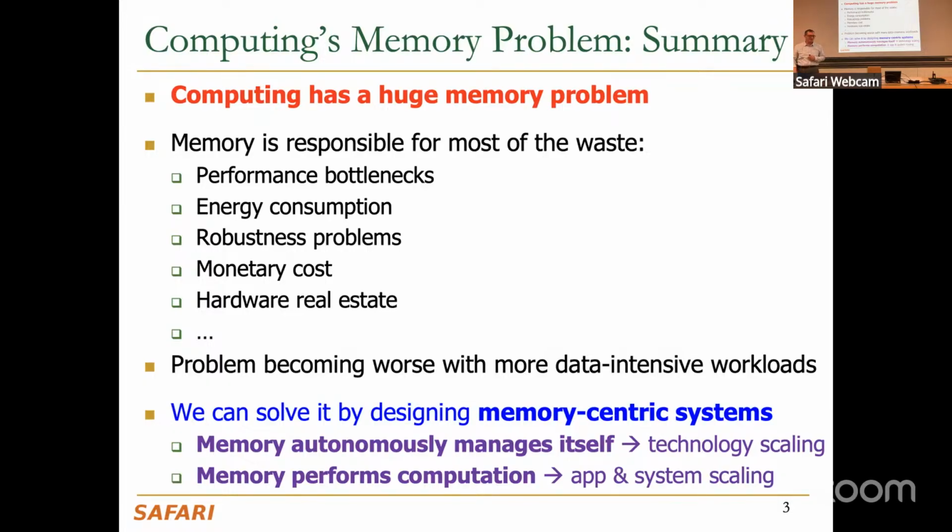So we've covered, for example, in digital design and computer architecture, a processor-centric way of designing things. Basically, we're designing things to be very processor-centric. I think we can solve a lot of our problems by rethinking the paradigm of computation to be much more memory-centric. In this talk, I'm going to cover two major issues that we're having. One is at the level of technology scaling. Basically, we're having a lot of problems with technology, memory technology specifically. I think we can solve a lot of those issues by having a more memory-centric approach and enabling memory to autonomously manage itself. And I'm also going to look at the higher levels of computing.